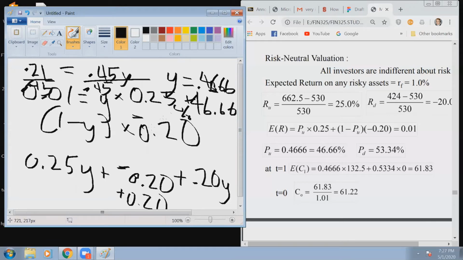And since we're using the binomial method here, we can make the assumption that we can actually calculate the probability of a downturn given this piece of information. So in order to do that, we just take 1 minus 0.4666, and we actually get 0.5334, and that is the probability of a downturn. I know this looks really messy. I'm going to clean it up a little bit and show you guys how, now that we have this information, we can value the call using the risk-neutral method.